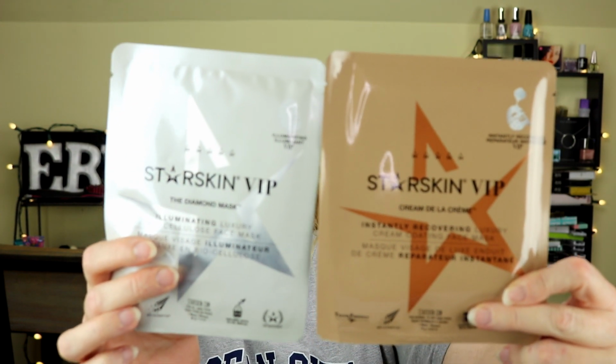All right, let's go ahead and pull the first thing out, which was on top. There are 2 sheet masks in here, and these are from Starskin VIP. That is what they look like right there. One's the diamond mask, and one is the creme de la creme. All right, the card says, by the way, this is box 113 AP20. I don't know what that means, if that means anything. But this is the Starskin VIP Creme de la Creme Instantly Recovering Luxury Cream Coating Face and the Diamond Mask VIP. That's a long name for a mask. Anyway. The one is recovering and one is illuminating.